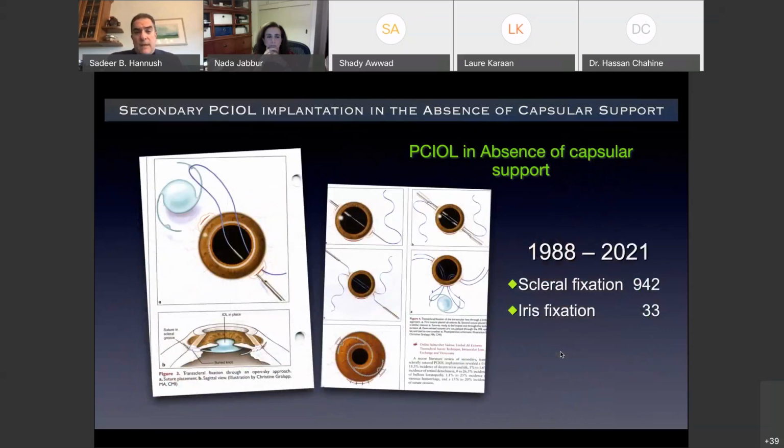And there are many, many videos online that you can watch. Different surgeons have different techniques. But I can tell you that the lens we use the most, at least in the US, is this Alcon product. I'm not a consultant for Alcon. This is the CZ70BD, which, as you know, is a one-piece polymethyl methacrylate lens, total length 12.5 millimeters. The optic is 7 millimeters. And it really lends itself to one of many transscleral suturing techniques.